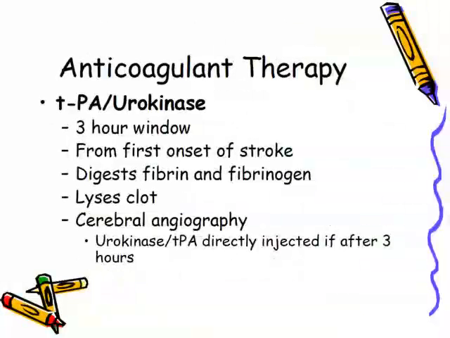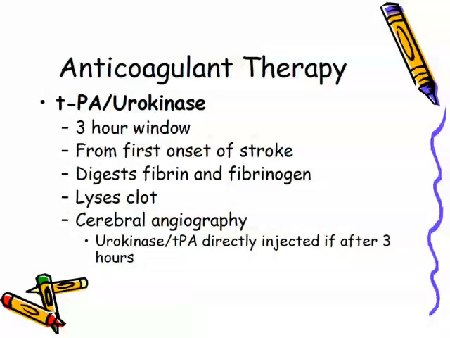Well, for those patients that have had an ischemic type of stroke, typically they're going to be put on some sort of thrombolytic agent, which will actually break apart the clot. So tissue plasminogen activator, or TPA, is a common product that's used. That's also known as Activase. You may hear urokinase also being used. What this does is it actually digests the fibrin threads and it lyses the clot. In other words, it breaks it apart.